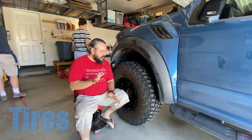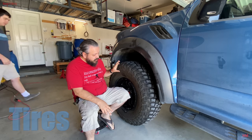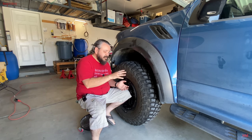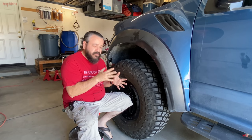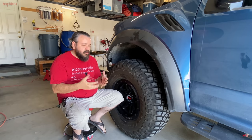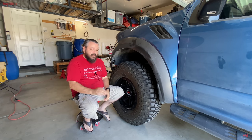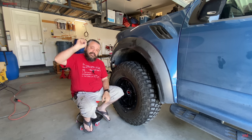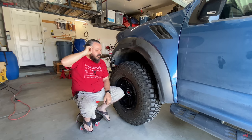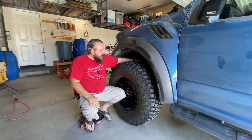Now, something else to consider that's gonna impact how you trim is the tire. This right here is a BFG KM3 tire. BFG KM3s are actually a little bit smaller than your typical 37s. So depending on what you run, say if you run a Nitto or a Toyo, those are gonna be a little bit larger than the BFGs because BFGs run small. Or if you decide to go wider, I do have a set of 13.5 37s, Nitto Terra Grappler G2s that barely fit on this truck with the stock setup. I mean, there's no space for the upper control arm.